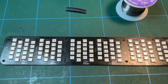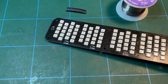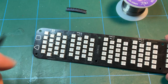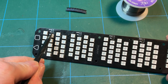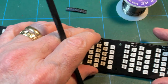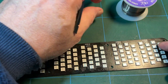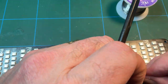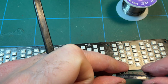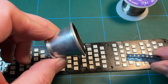Right, pointy stick time. So Q1 to Q6. If we take our board, we'll turn it the other way up, and look at these locations, Q1, Q2, Q3, all the way up to Q6. And these are marked with the letters and numbers 2T1. This is where one of these comes in handy.